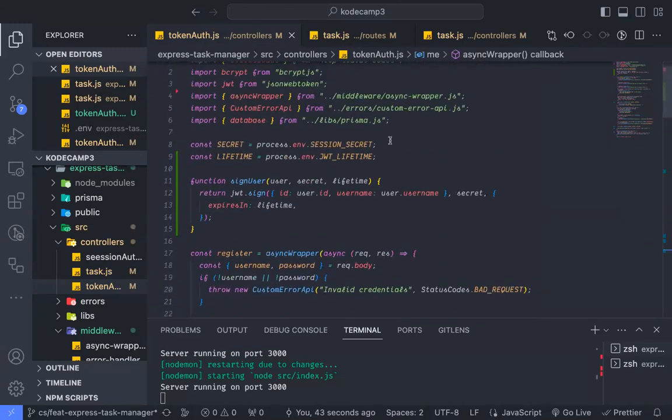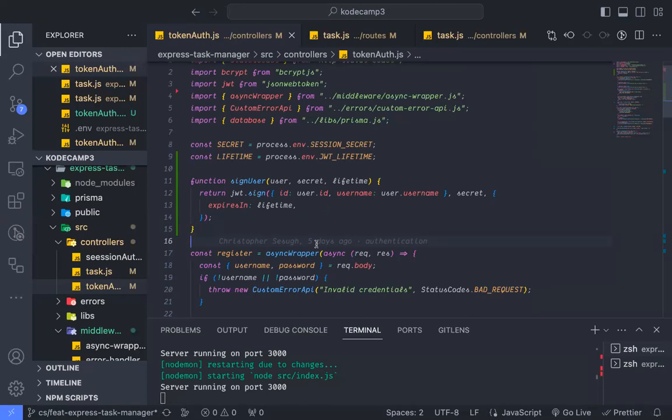And then we can even modify our JWT to actually use our secrets. But let's leave the function like this. It's a good practice. We don't want to remove this and then pass in this secret and lifetime. We want everything that is used in this function to be passed as a parameter and be used as arguments.